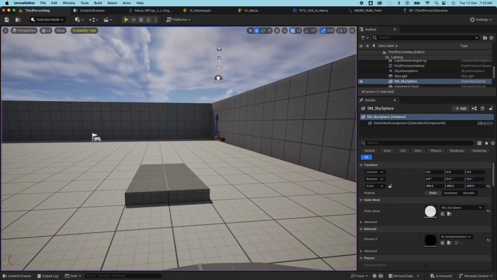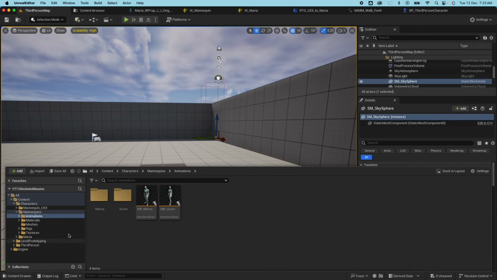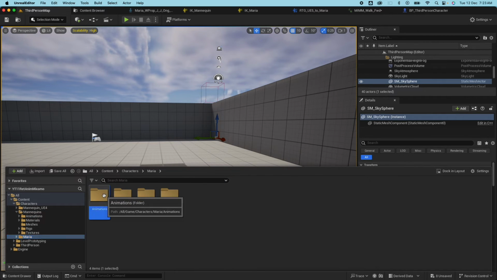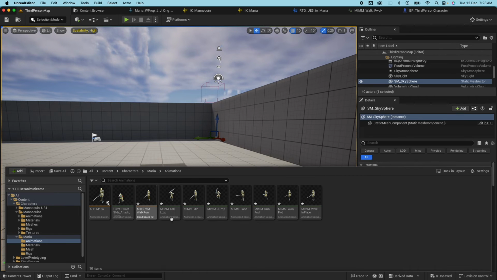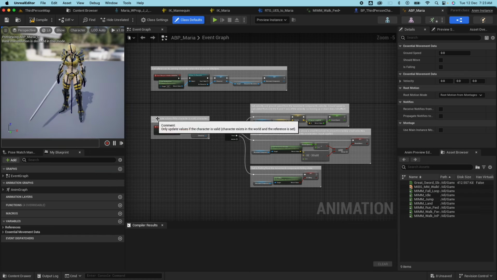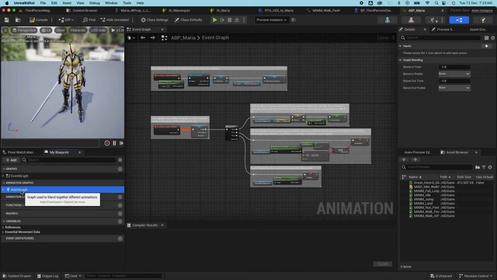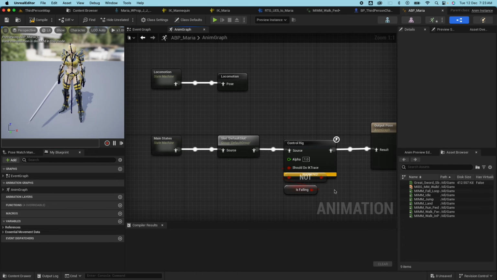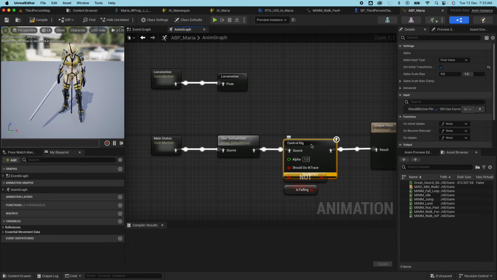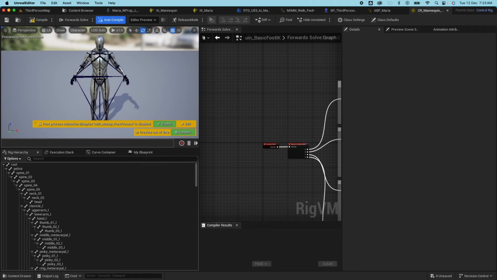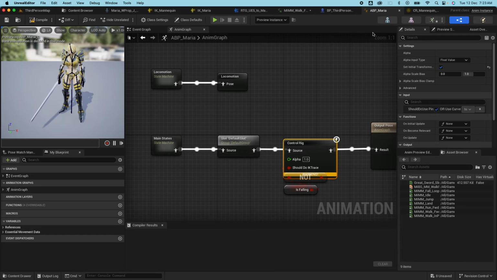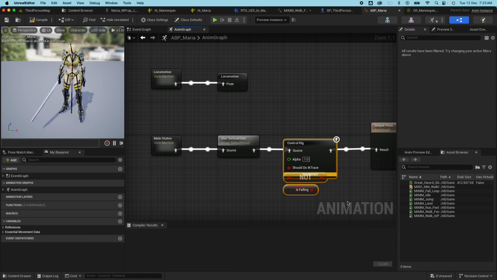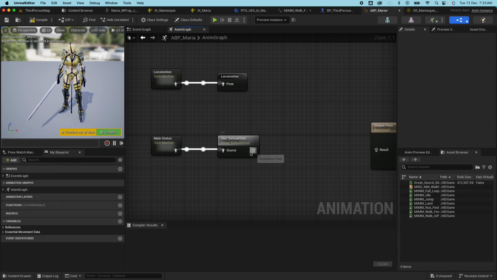So what's going on? So the issue is, if I go back here and go to the new animation blueprint that was created for us, if I go under the anim graph, you would see that there's a control rig. So the option to create the blueprint plus the animations created this one, but it didn't create a new control rig for us. The control rig here, it's still using the UE5 character, and that is causing problems. So for now, we're not going to tackle the control rig. We're going to skip that for now. That's for a future video.